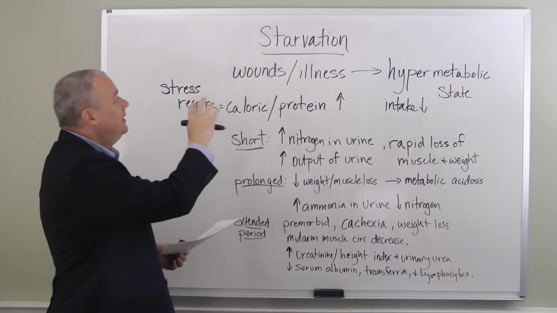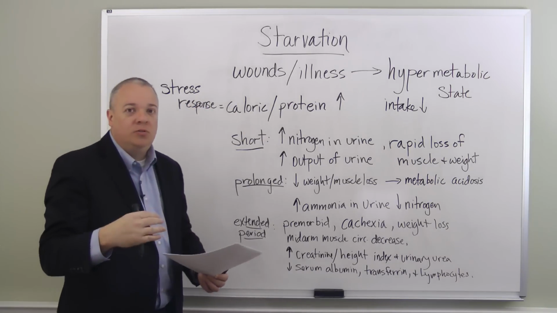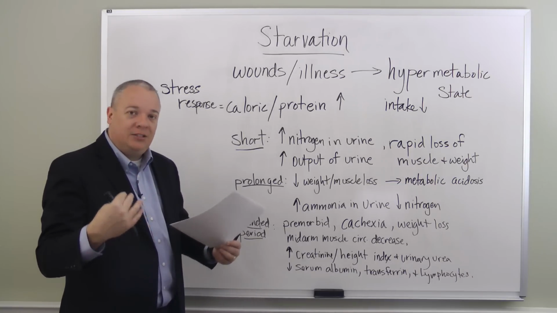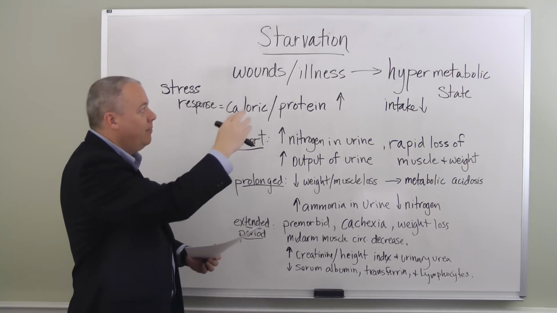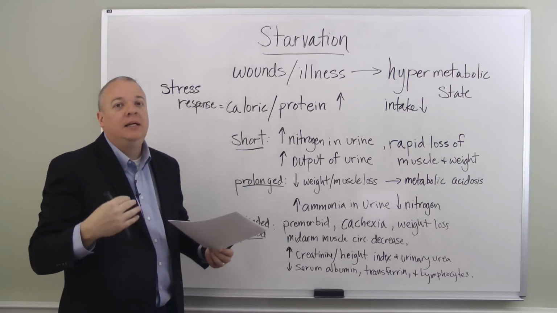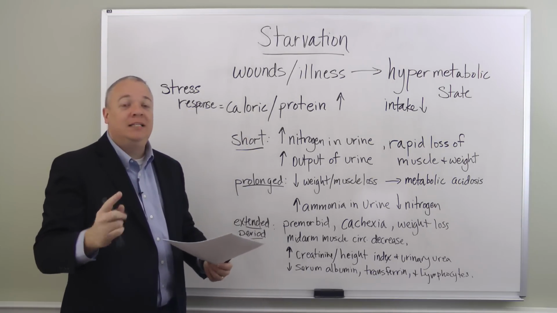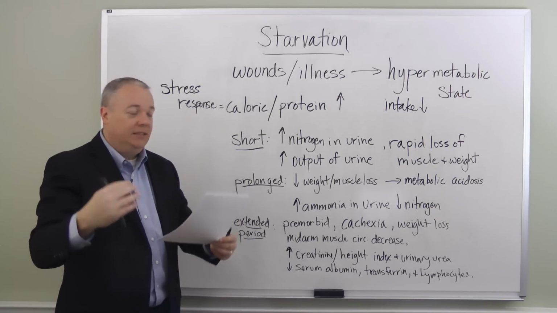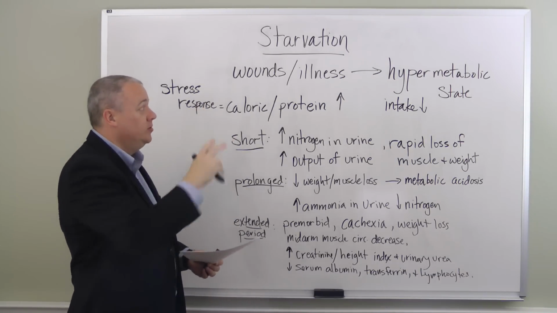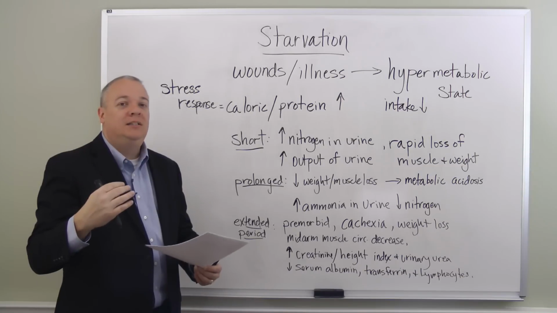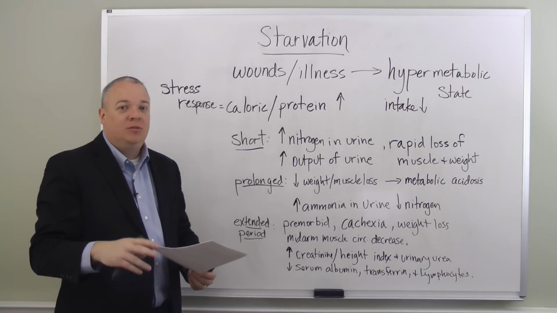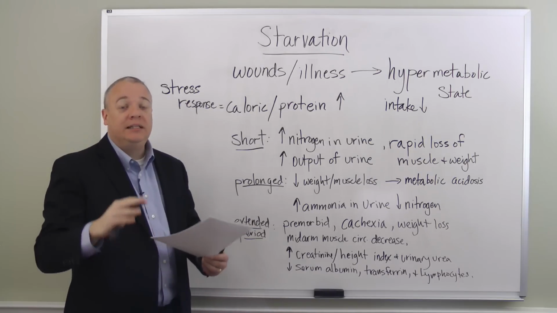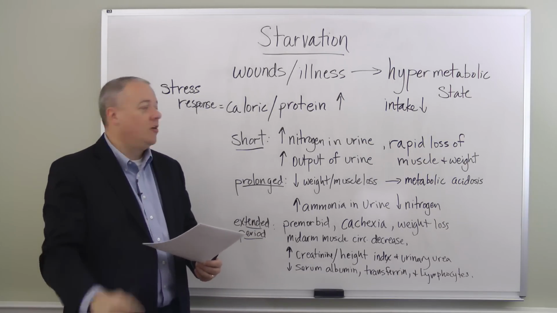So once again, the body responding to a wound or to an illness puts stress on the body. That stress response leads to a hypermetabolic state, meaning that the body sends out a signal saying we need to increase the caloric and protein intake, and yet at the same time, due to the wounds and illness, the caloric and protein intake goes down. So the body says, I want more, and less comes in. This produces at least some level of a state of starvation.